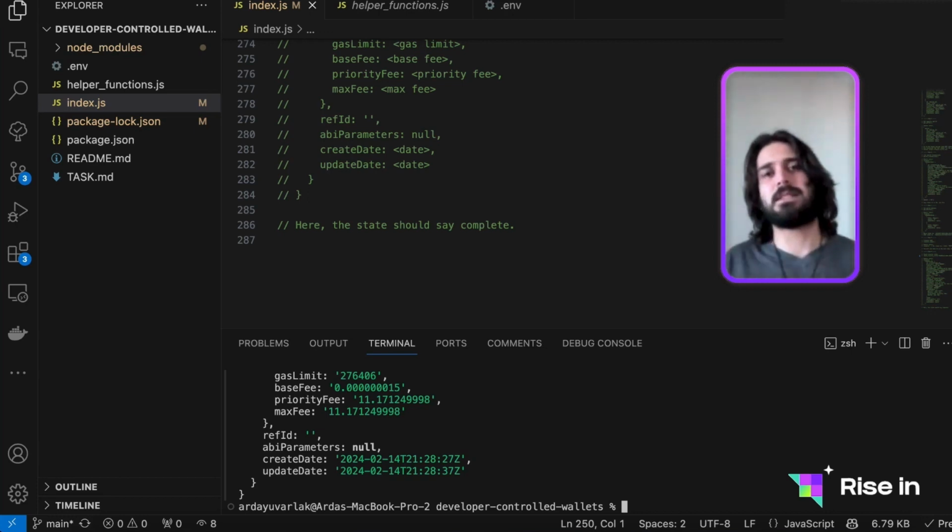And the biggest difference is that in the first part, we were acquiring a challenge ID. With this ID, we were presenting a challenge to the user, which the user should have completed so that we can actually finalize our process or finalize our transaction. But since it's developer controlled, we are controlling the process here. We don't need any outside confirmation. Even though it's easier to develop, there are some certain areas where user controlled wallets are more necessary. It's based on your project. It's based on your decision.